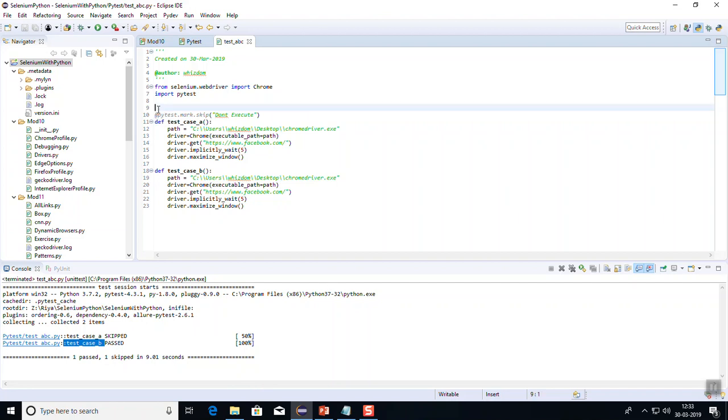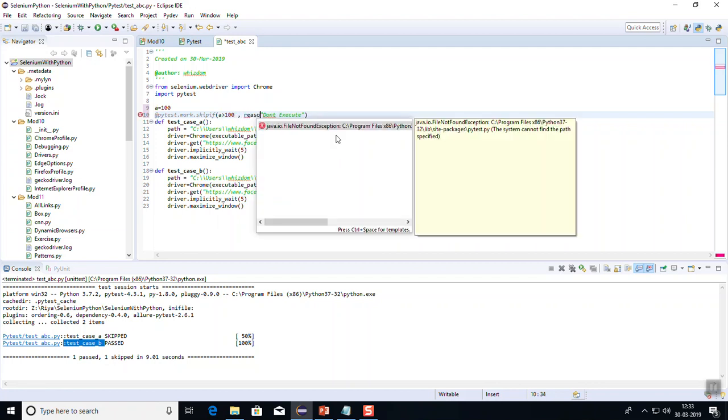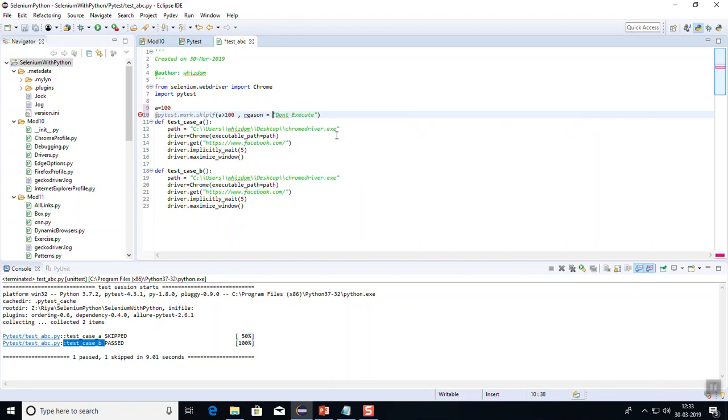Now suppose, let me take an example before you. Let me take a is equal to 100 and I need to skip if a is greater than 100. I'm just taking a condition over here, right? Reason, I have to mention the reason, that is don't execute, or you may write any reason you want to, right?